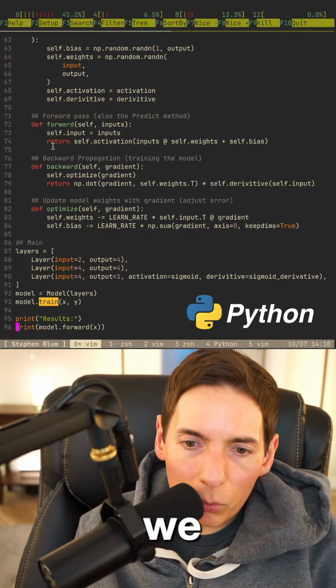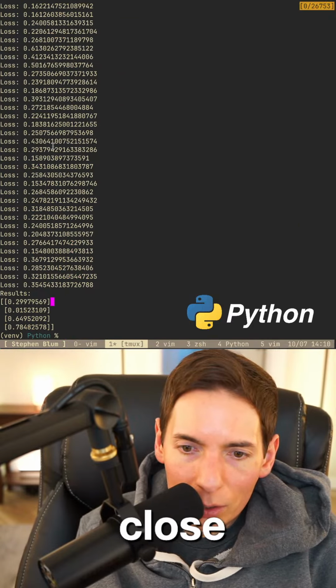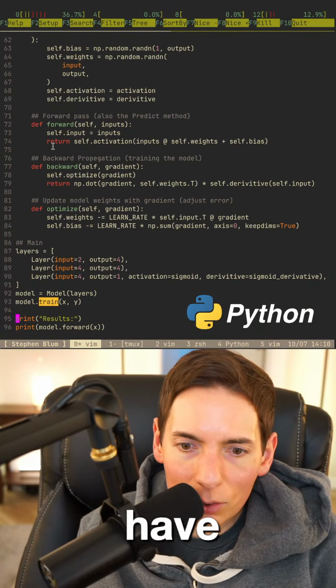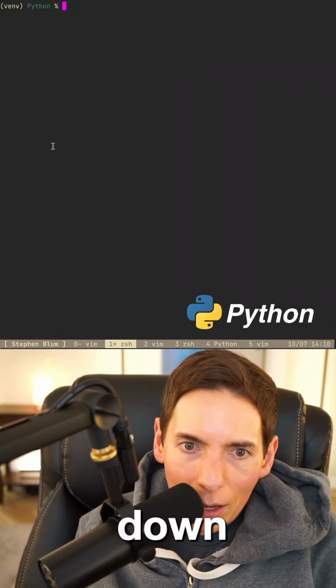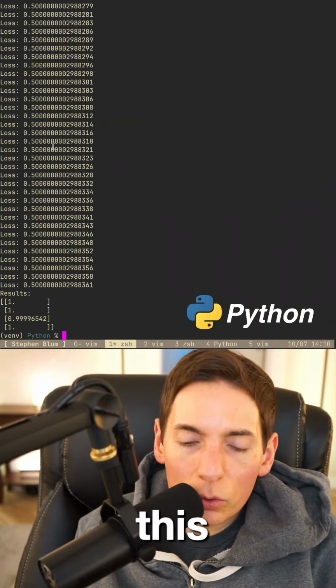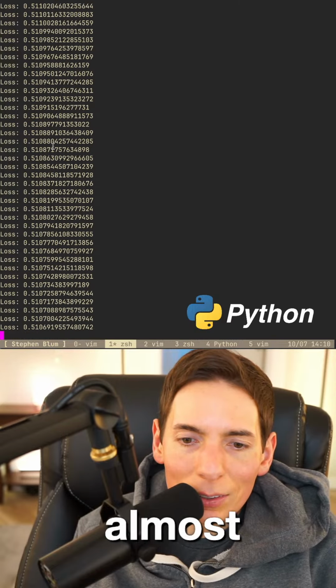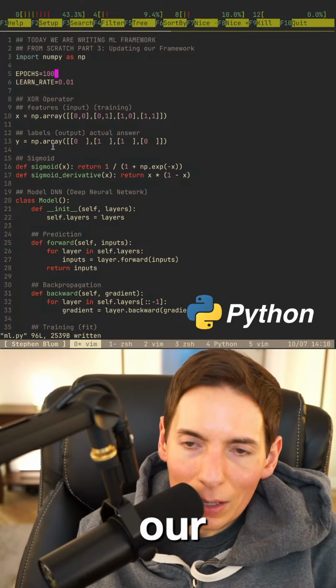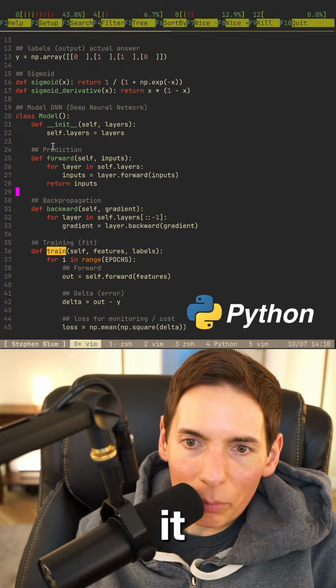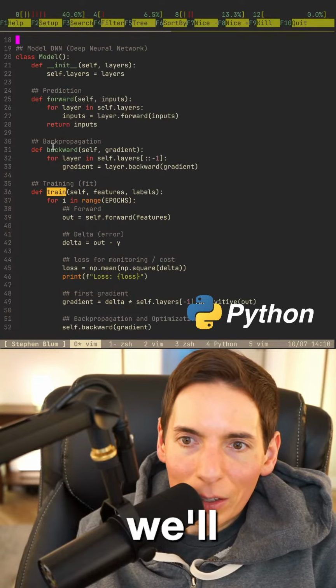We almost got it working. It looks really close. We just have a few things. We have a few things to do. Let's see if we can pipe that down. I really want to get this. It almost, see, it's not working right. So we do have a bug in our algorithm. We have a bug in our algorithm somewhere. Where is it? Where's the bug? I don't know. We'll have to find out. We'll have to figure it out.